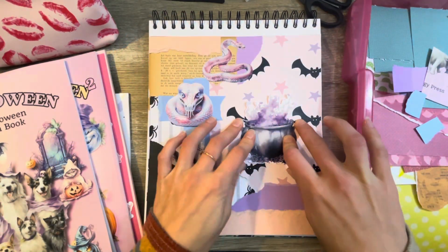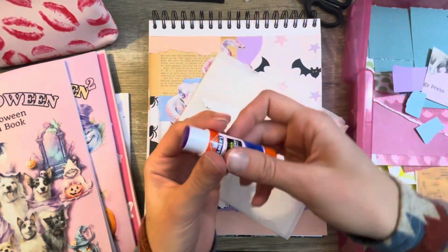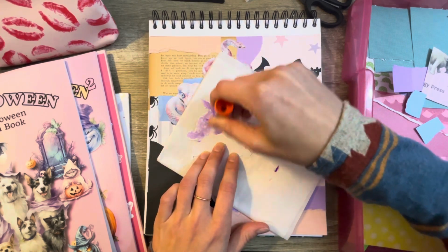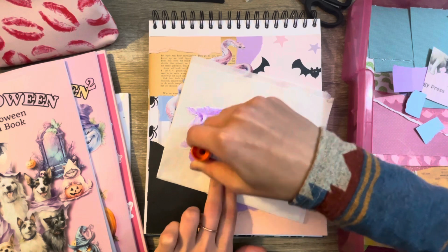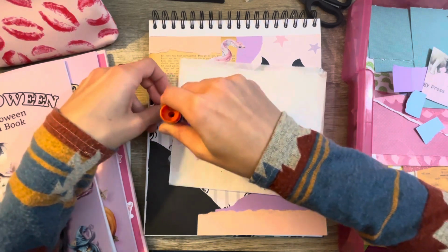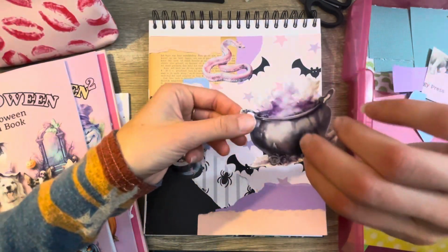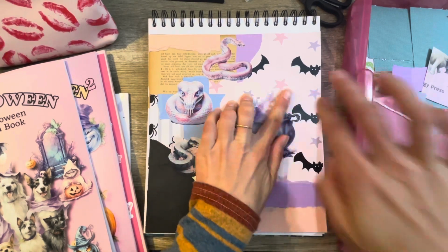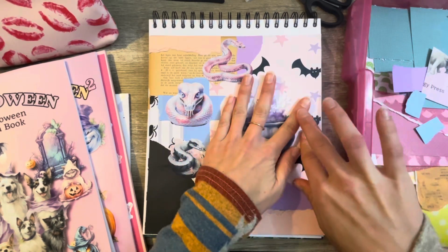And if we stick the cauldron right there, what do you think? All right. Looks like this might be another longish video. I can't help it. When I get into doing these, I get a little crazy. I just get lost because it's so much fun. I want to add so many things and details and so many images. I got so much to choose from here. Right, plop there. Oh, it's perfect. Perfect, perfect. Oh, this is turning out so good, you guys.